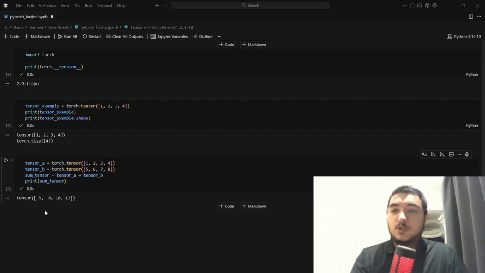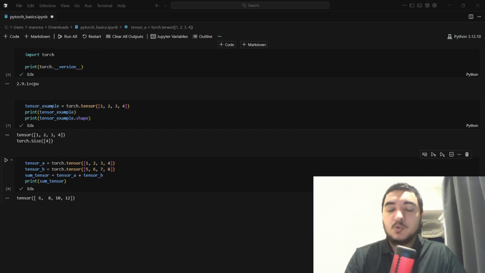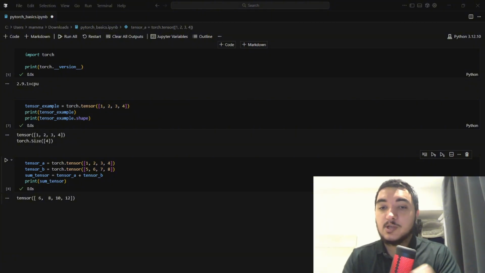And once you do that, you will see that both these tensors have been added together. So 1 and 5, 6, 2 and 6, 8, and so on. So as you can see, the tensors can be manipulated just like the NumPy arrays and the Python lists, but the additional advantage is that we have the option to use them on GPUs. So this is why we use the tensors.